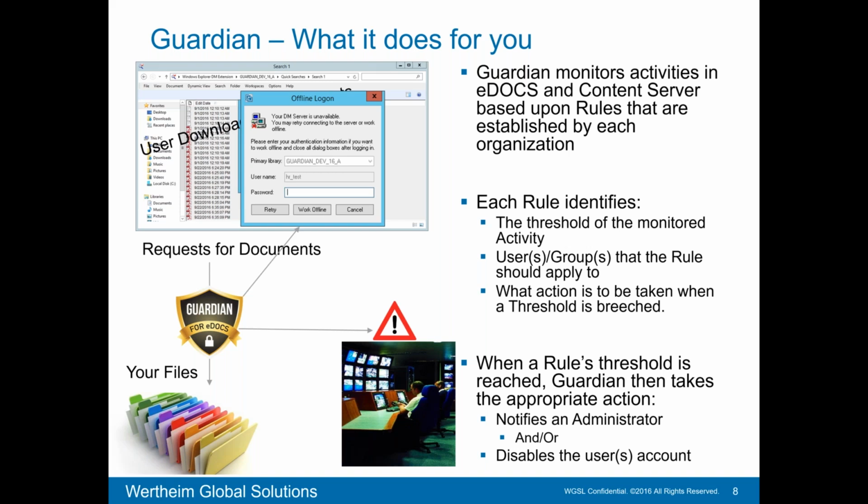Users, by the way, don't know that Guardian is there. So somebody who thinks that they're getting away with something at 2 o'clock in the morning by downloading something from home will get the same offline notification screen, be logged out, and they're going to say to themselves, what the heck is going on? And then the administrator would get the notification at 2 o'clock in the morning, and if that person's awake, could call the user. I'll use Edward Snowden as the example and say, Edward, what are you doing? Why are you downloading 10,000 documents in the last 20 minutes? And Edward would be caught red-handed.